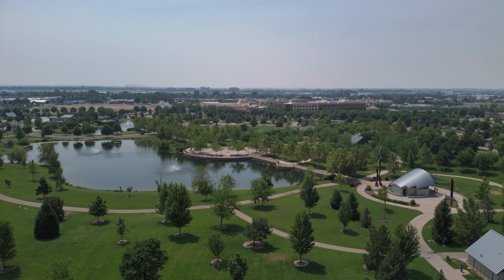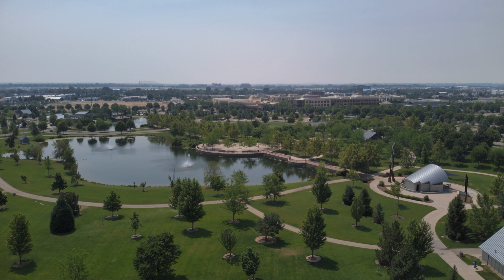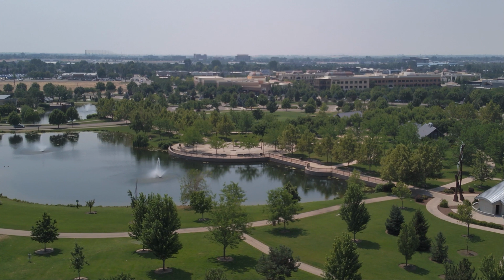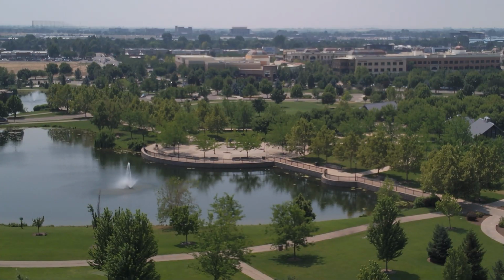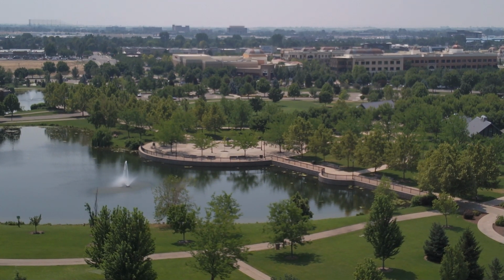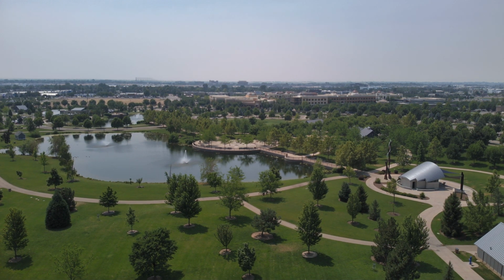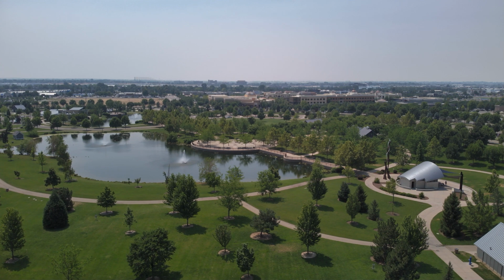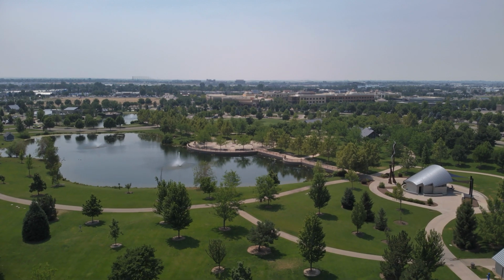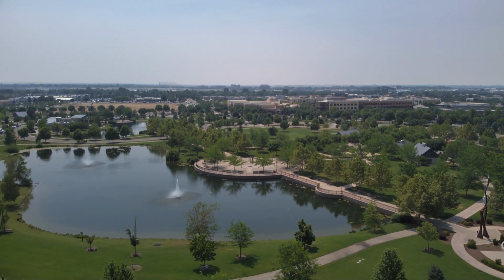Let's go back into video mode, start video, and I am going to show you that zoom. We're on 1x, there's 2x, there's 3x, and this guy will go all the way up to 4x. And again, you're just cropping into that sensor, so it's not going to look that great, but you do have that ability. So there's back to 1x. And battery, yeah, we don't have it. I did a droney with the other drone. We're just not going to have time to do that with this one, but suffice it to say that it will do a droney if you want.